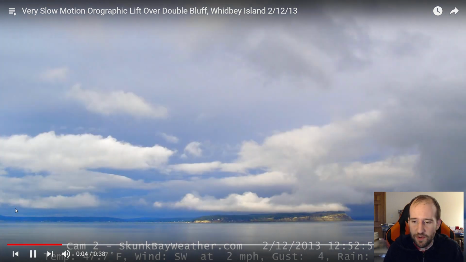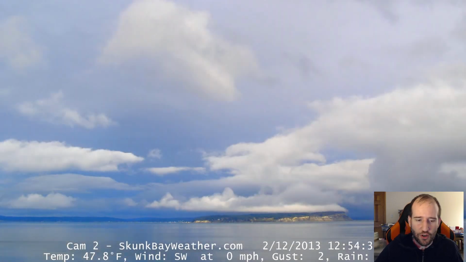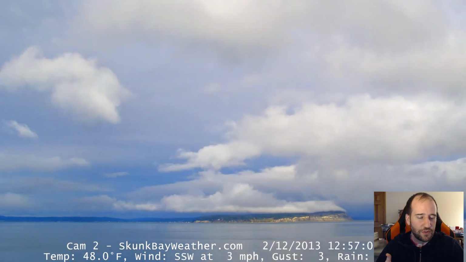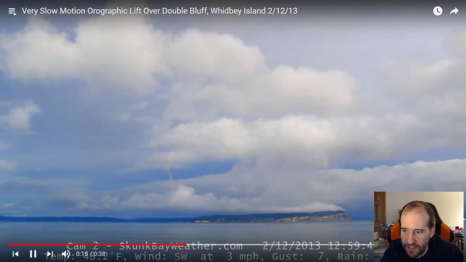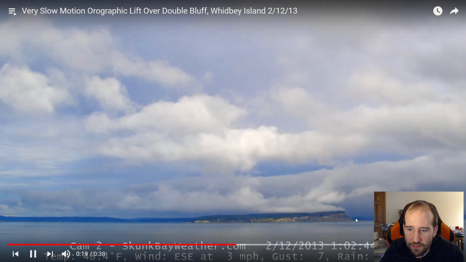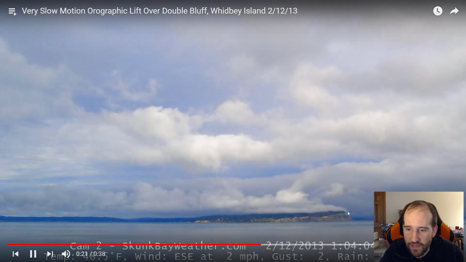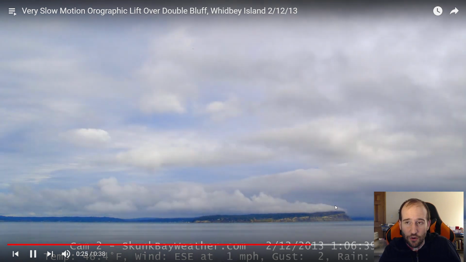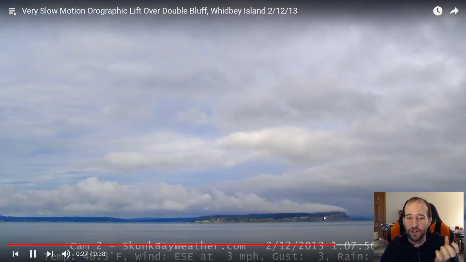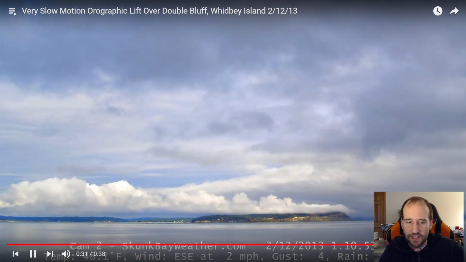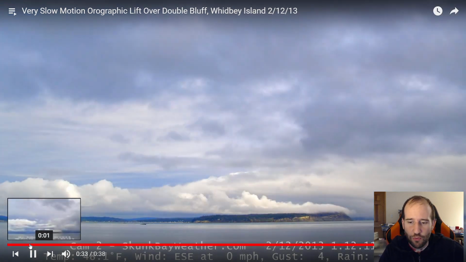So wind is coming off from the right side of the screen, going to the land, right? So this is coming off of the Pacific, going over to the West Coast, and the wind is coming right here along the side, and then is getting pushed up in elevation by this island right here. And then your clouds are starting to form right here. So it's cold enough that it's going to be able to hit the dew point, and you're starting to get that condensation, and you see all these clouds starting to form over here in the distance. And I'll play that for you just one more time.